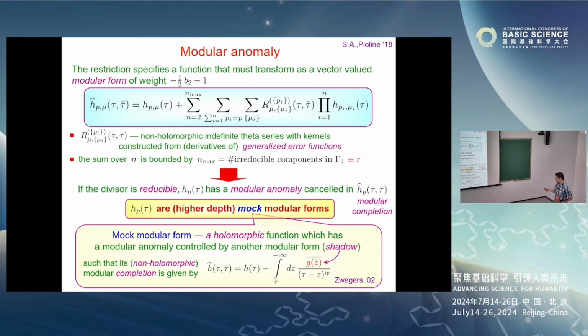In fact, in physics, in most cases, we have a slight generalization of this, the so-called mixed mock modular form. So in this case, the shadow is not just one holomorphic modular function, but a product of two functions. Both of them are modular, but one is holomorphic and another one is anti-holomorphic. Or we can take sums of such products. It's also possible. And if we want to talk about high depth mock modular forms, it just means that, for example, the depth n mock modular form is such that its modular anomaly is controlled by depth n minus 1 mock modular form. So it's a kind of iterative definition. In this case, the usual modular forms have depth 0, usual mock modular forms have depth 1, and so on.